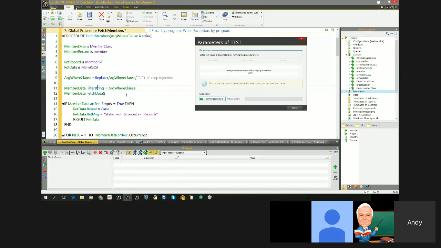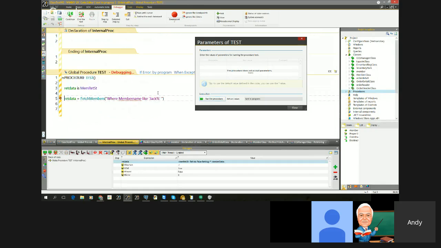Why is my filter string not being filled in? Let me run this again and see what's going on.